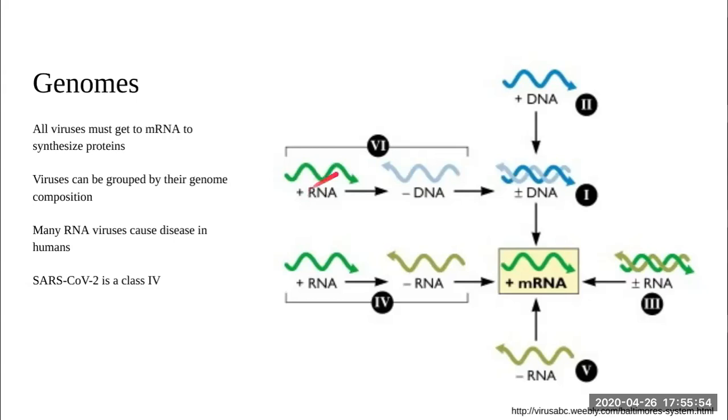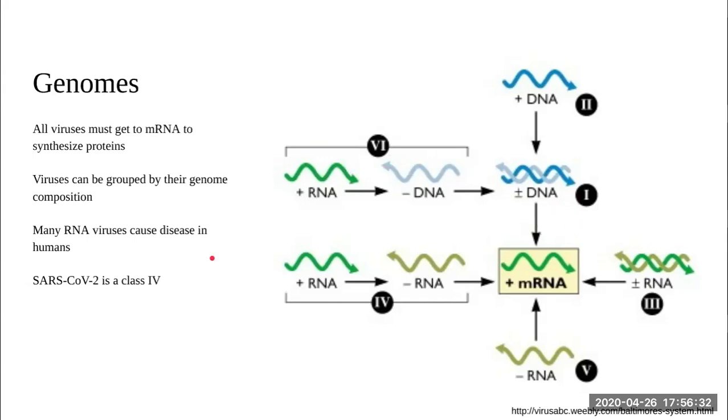So it's really interesting. It comes in as RNA, makes a DNA copy of itself, then makes a double-stranded DNA copy of itself. This will go into the nucleus and integrate into the host chromosome. And that is why you have HIV for life. It becomes part of your actual genetic material. From there, it can put out mRNAs, which get translated into proteins, and it can also make new positive-stranded full-length genomes to infect new people. So I think it's a really interesting lifestyle for that virus.